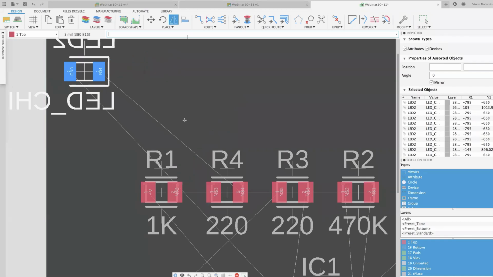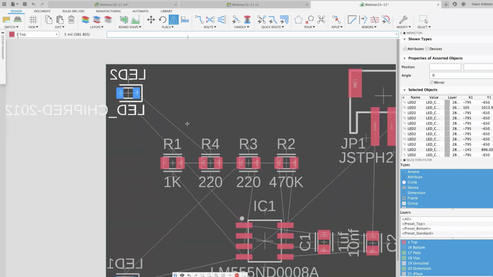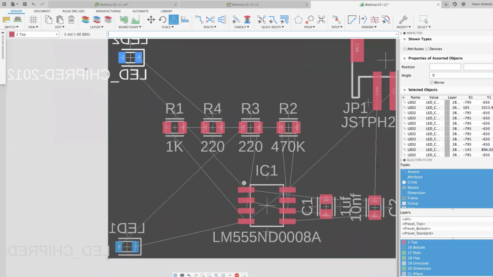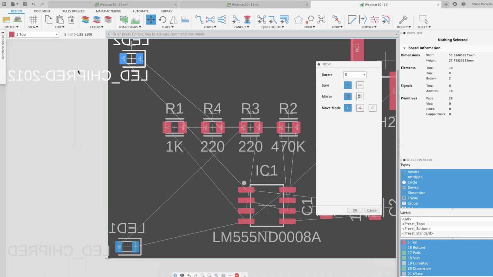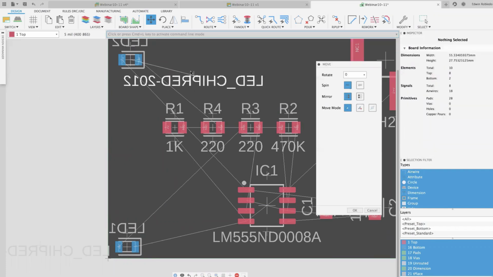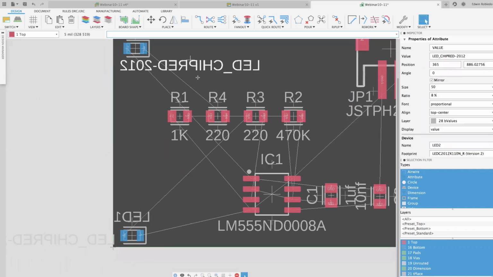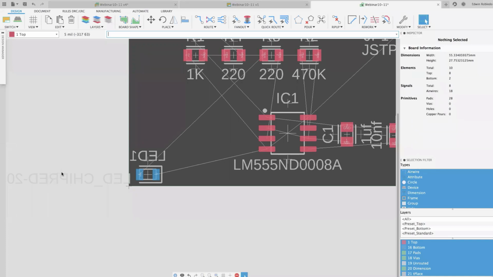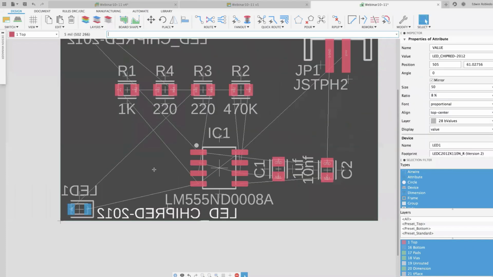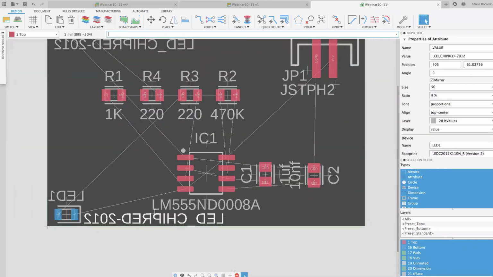Okay. Now let's start doing some manual routing techniques here. I'm going to start with the most basic one. Manual routing is maybe where we're going to live. Actually, I've got to fix these. Hit escape, get rid of that command, and start moving these reference designators here. Actually, I've got to hit escape to separate it from the component. There we go. That appears on the bottom of the board. I'll go ahead and select this one here. That's going to appear on the bottom of the board as well. Okay, so we've got a 2-layer board.